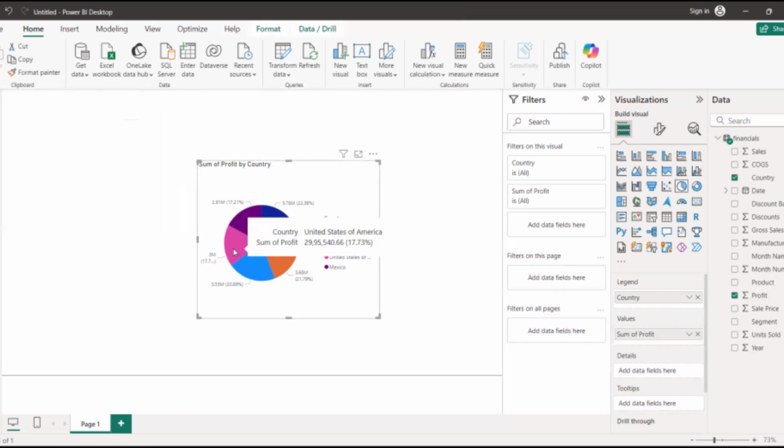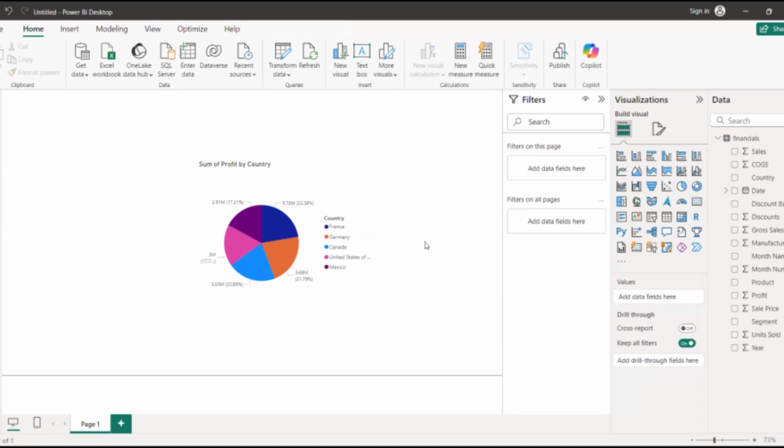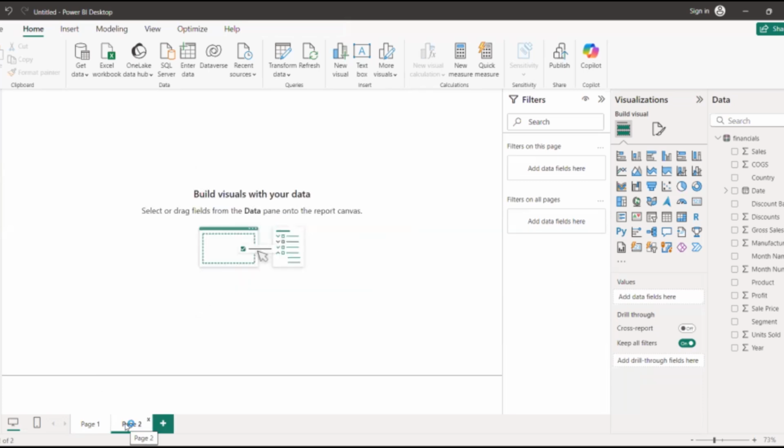When you see the data set, you can't know how much profit is generated by which country. So that's why we are using these BI tools to generate insightful reports from these data sets. So this is about categorical data and numerical data, and I am selecting some more visualization graphs. So I am selecting page 2. Here I am selecting another graph according to the data.